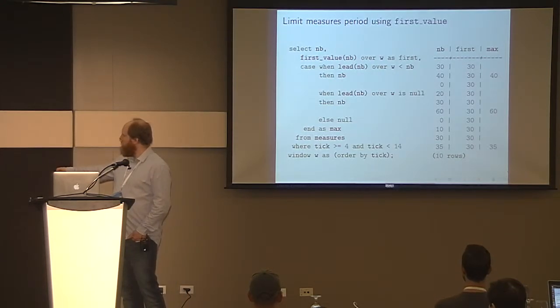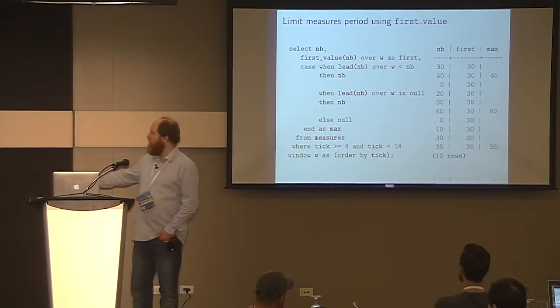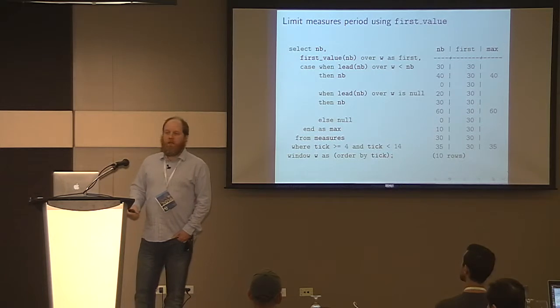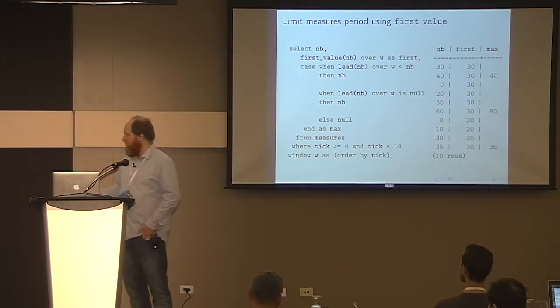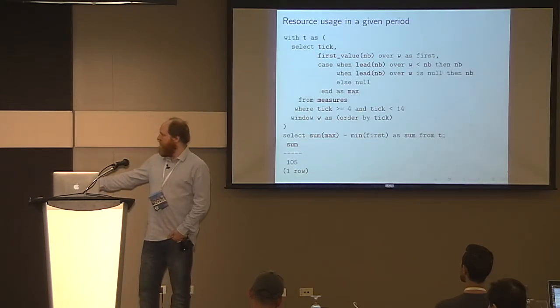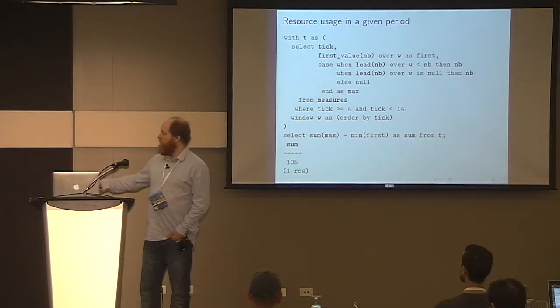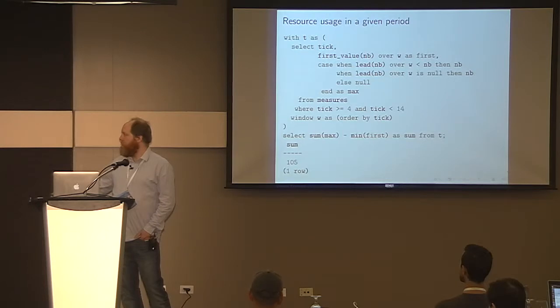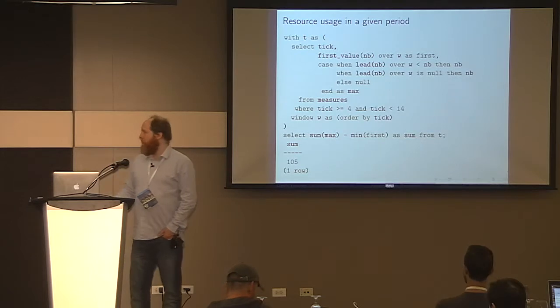So you see that the first column here is the first value we saw, which is another window function. We saw lead already, and we also have first value. First value is: give me the first value you see in the frame, and that's it. So that's simple enough. Now where it's not clean is that when we process the data out of this subquery, we need to use aggregates because we want the sum of the max elements for each range before reset that we found. So that's okay.